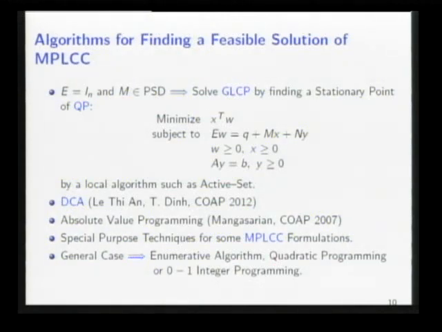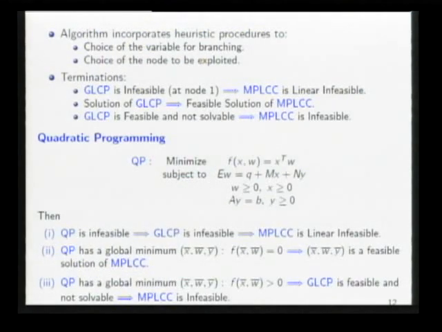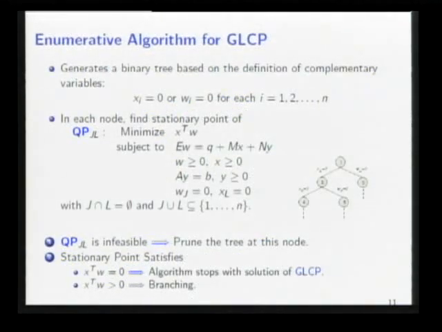But suppose that you cannot do it, then you can use a global optimization method. This is more difficult, because you have to find a global solution. But there is a very interesting property, and I'm not going into the details. You can use some sort of enumerative algorithm that exploits this beautiful property of for each i, x_i omega_i is 0, so you can branch. And you can find stationary points in each node. The beautiful thing about this is that whenever you get a stationary point in one particular node with value 0, then you get a solution.